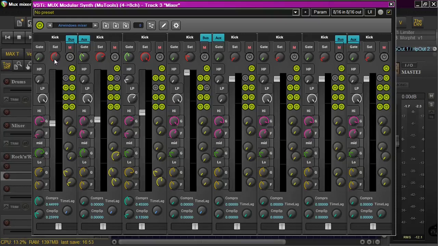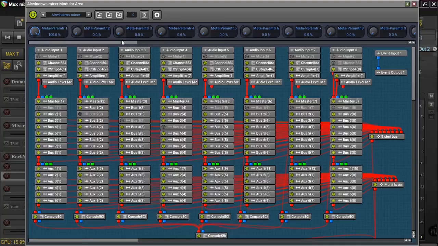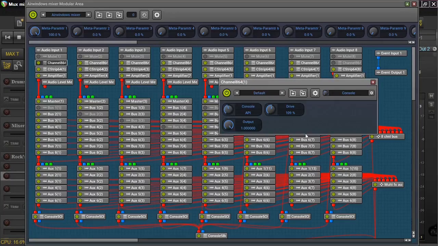The saturation on this comes from the Airwindows channel 4, I believe. Let's go take a look. Nope, channel 8. That's basically here. So there's your drive, and that corresponds to that saturation button on that channel. I've got it set to API.